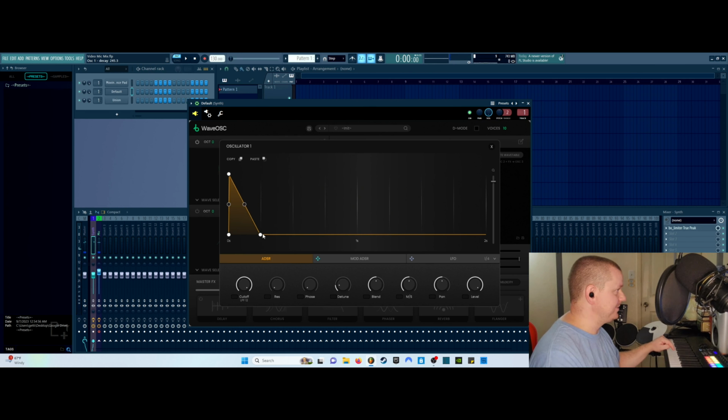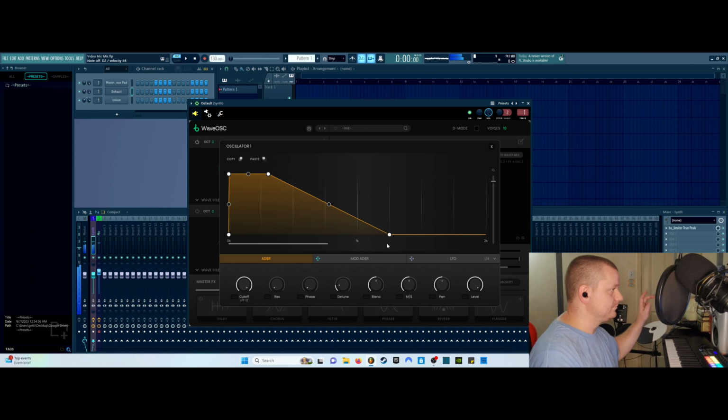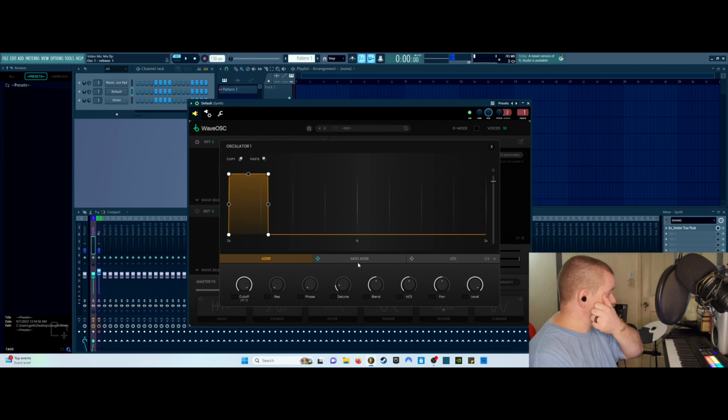Decay, which is basically how high this knob goes. Sustain, or rather, your decay is this left to right, and your sustain is the vertical control. And then your release is this one. So, good old simple stuff there.